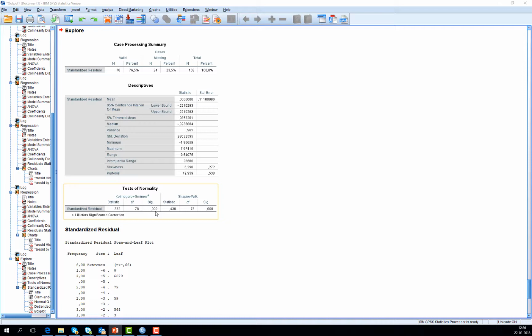So in that case, we would just say we will choose a very low alpha level to make sure that our assumptions and interpretations are still right. So in a situation where we have more than 30 cases and non-normality of error terms, we might go for a 5% or 1% alpha level and not for a 10% alpha level, to just be sure that our interpretations make sense later. My simple example will stop here, as you now have all the tools that you need to perform a regression analysis, including the tests of all different assumptions. So basically, it would be now up to you to improve the model.